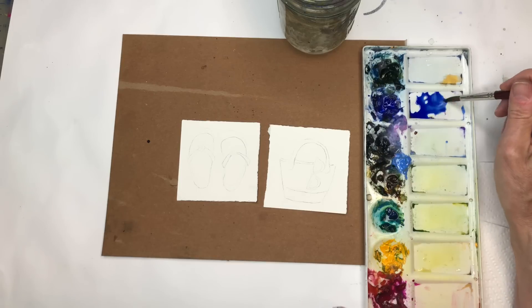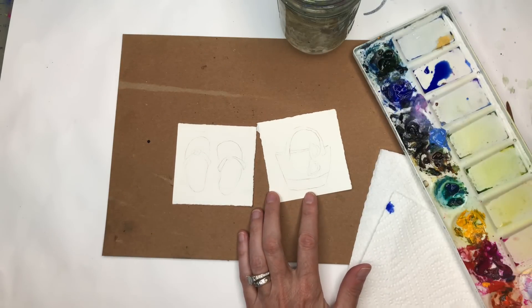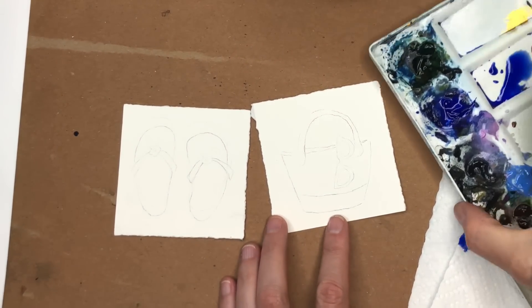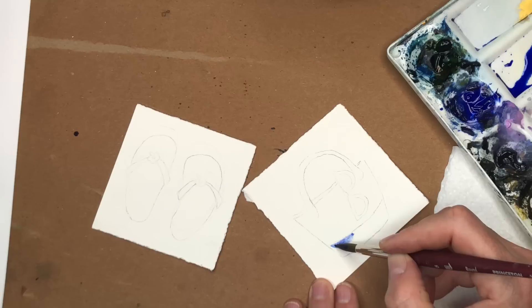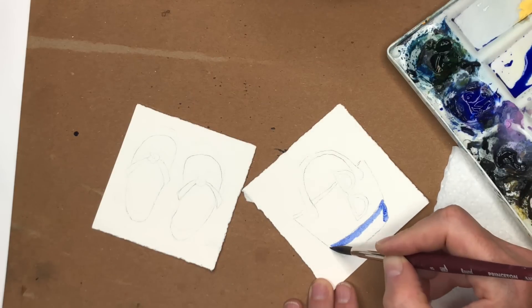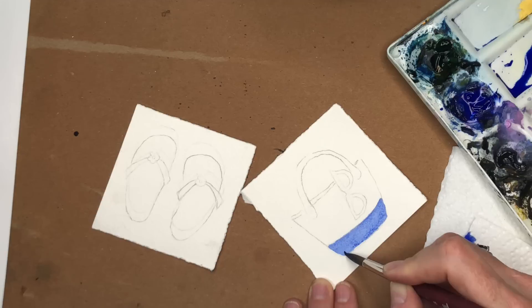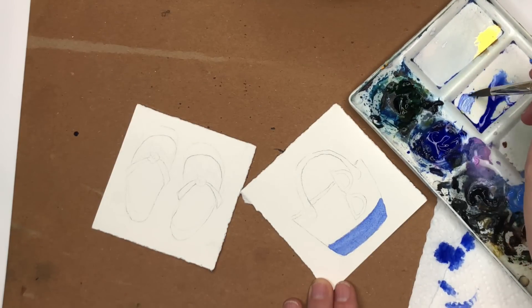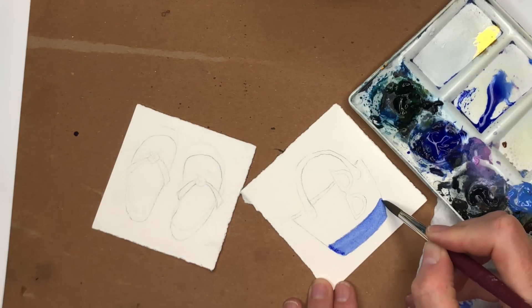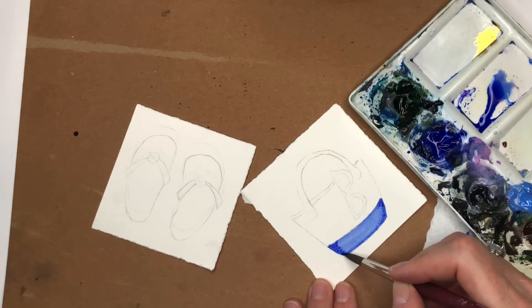I'm going to make the band in the blues, and then play around with the flip-flop. That's very watery — like a tea consistency. I can go back in and add more blue, but I always tap on my paper towel to get off the excess water. That's how you do it — you just tap it off. And just simply stick in the paint in the band. This is just a flat wash, one note color. If you want to get more sophisticated, while it's still damp, grab some darker or more concentrated ultramarine blue with a little bit of water, and you're just going to tip-tap on the edges and it will bleed — along the bottom too. It gives it a more sophisticated, realistic look.